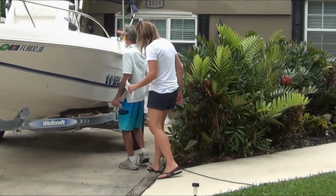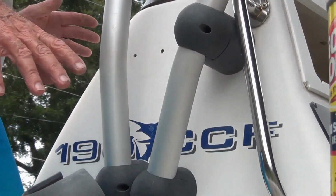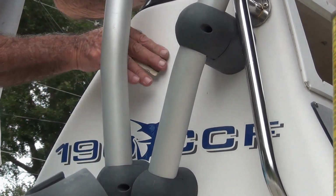Here's the brackets I made that go inside. Oh, beautiful. Anyway, I think we got it figured out. We'll do this top one first, get it out of the way.